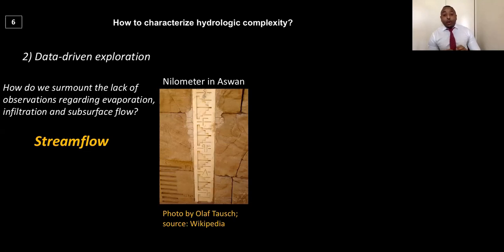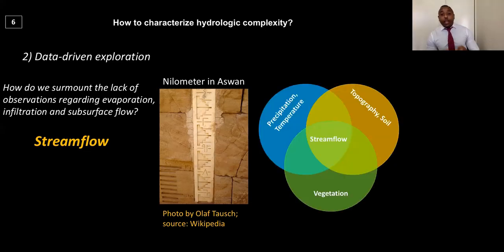The second point, and most important, is that streamflow is an integrated measure that encapsulates the contribution of climatic variables such as precipitation, the vegetation component, as well as the topography and soil characteristics. So in a way, streamflow encodes all the complex interactions that conspicuously distinguish a hydrologic basin. And this begs the question of what kind of mathematical tools we should use in order to exploit the information content of streamflow. So in this study, I resorted to some mathematical tools that are rooted in chaos theory.